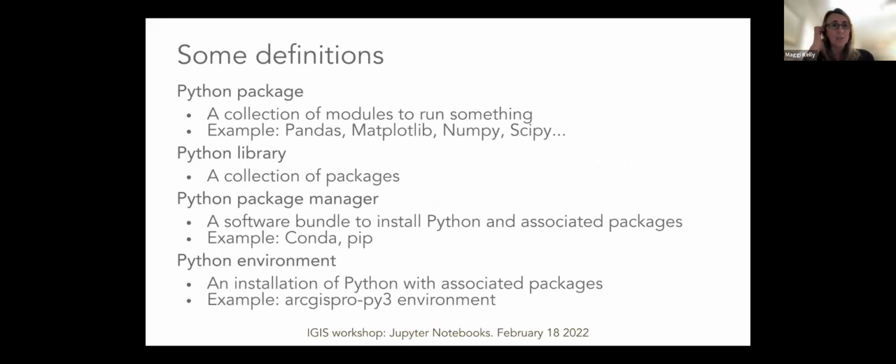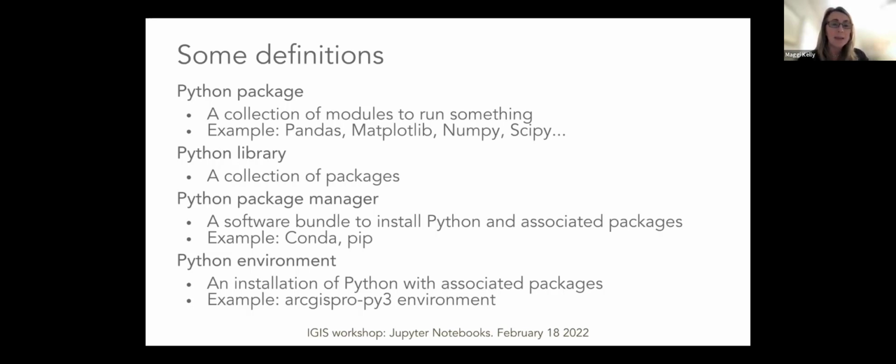And before we launch in, a couple of definitions. We're going to talk a lot about Python today. We're going to talk about Python packages, and those are just a collection of modules that you run, something like pandas or NumPy or SciPy. A library is a collection of those packages.